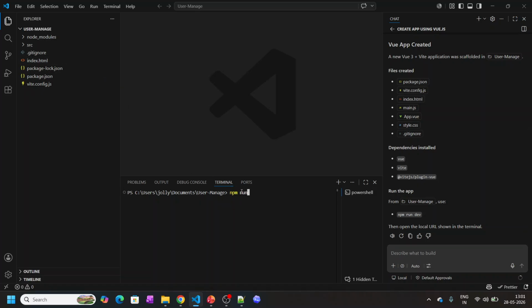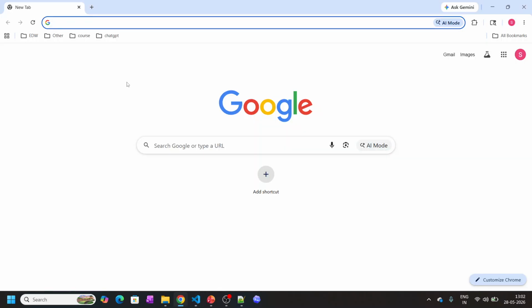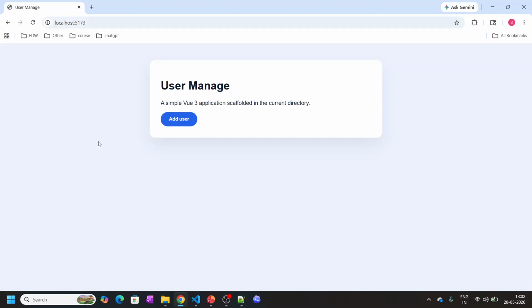We'll run npm run dev to run the application. You will see here that a simple Vue application has been created. If we want, we can add a user. Clicking on the button, the user gets added.